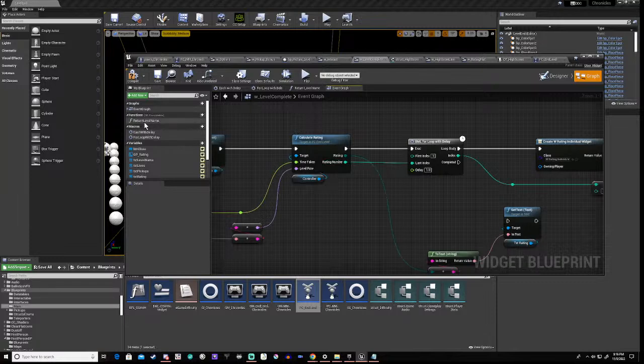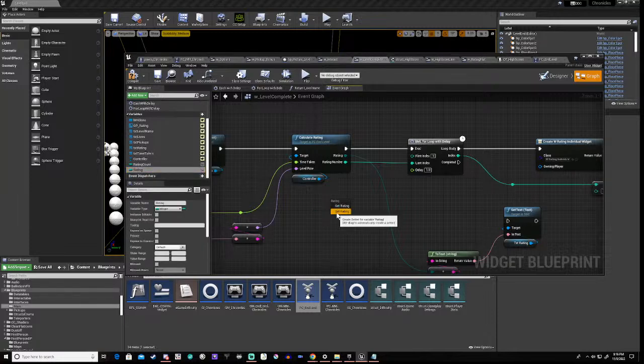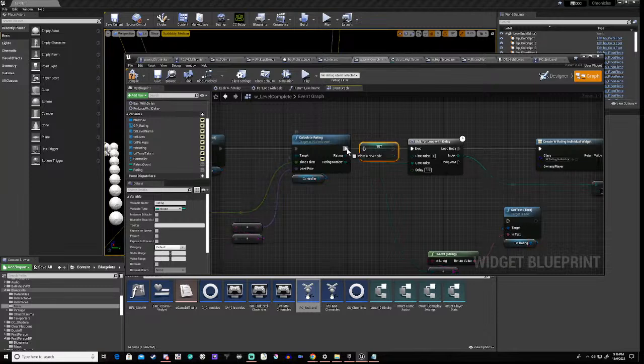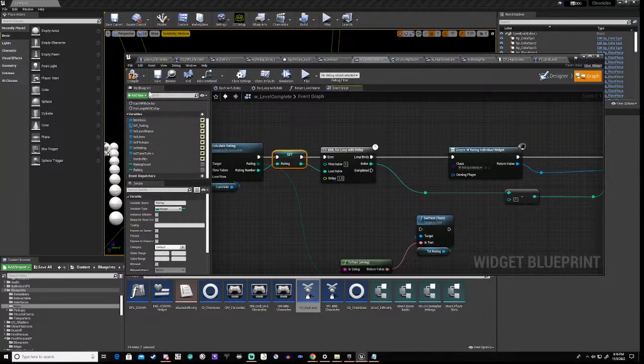We just need to set this rating in here. And that goes in there.